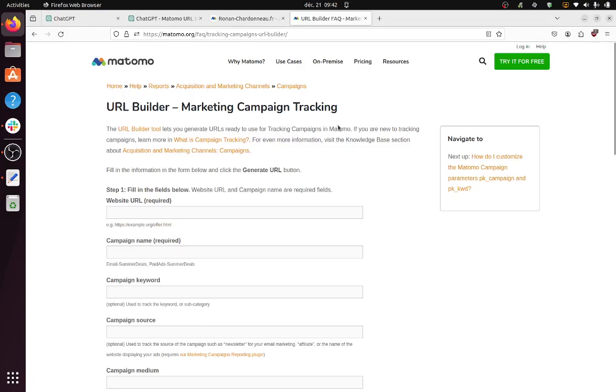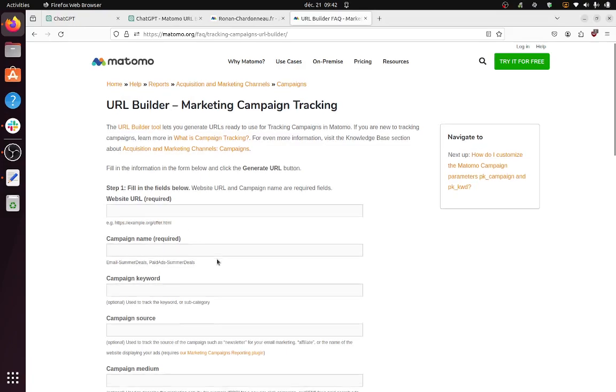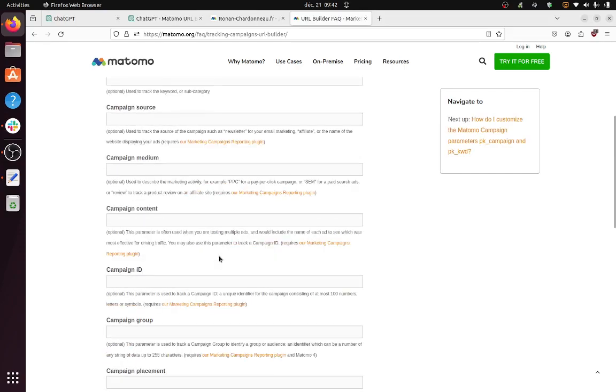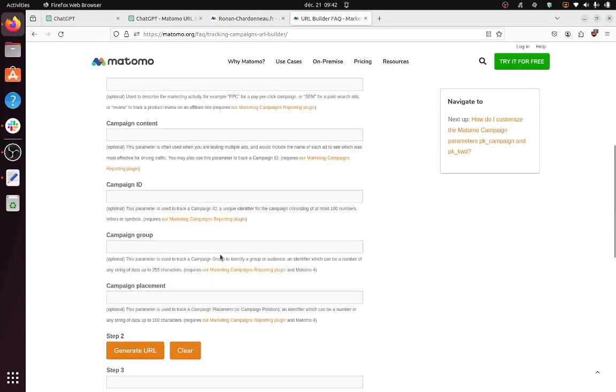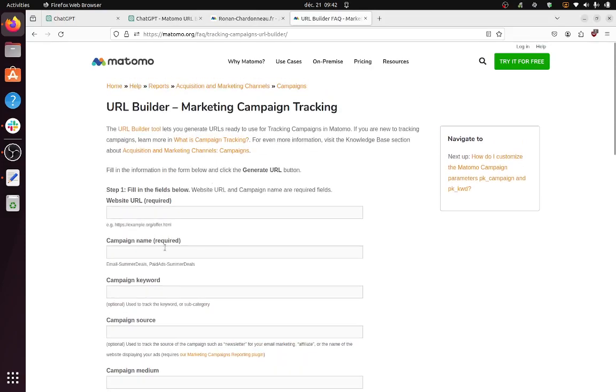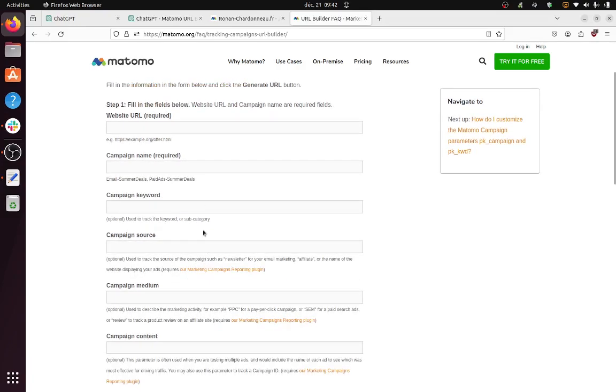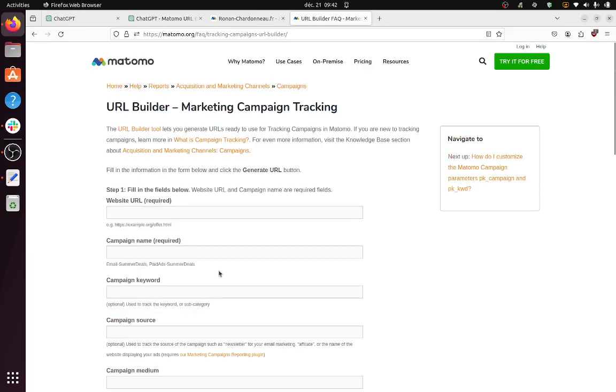So marketing campaign tracking in Matomo mostly refers to the possibility to add some parameters to your URL so that you are able to measure them as a campaign. The tool that Matomo is providing you is a form in order to have a clear idea about how to track your links. However, the issue with this traditional system is that you need to read the different examples over here. Maybe you'd like additional examples. You are maybe not sure about what you should fill in and so on and so forth.